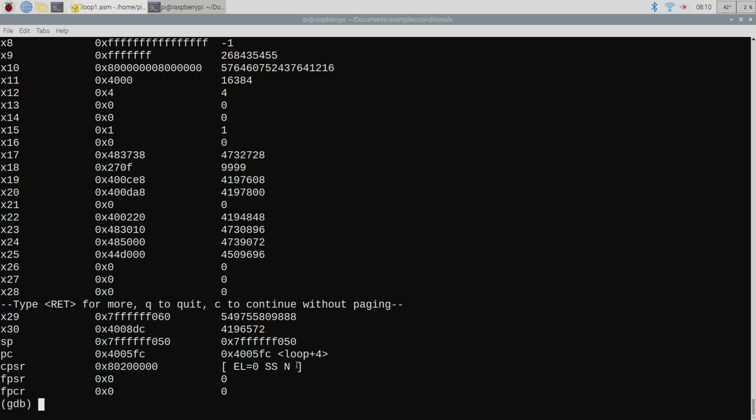And so if I step and look at the registers again, well, now which flag is set? The N flag, which is the negative flag, right? And the N flag is relevant here because how do I tell if one number is greater than or equal to another? I mean, other than just staring at it, but from a computer standpoint, how do we know?